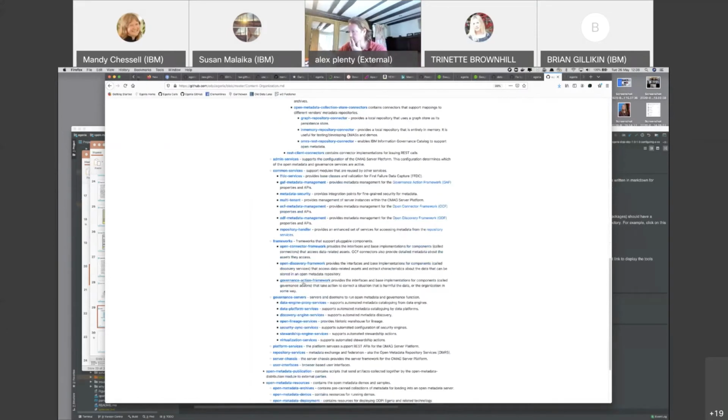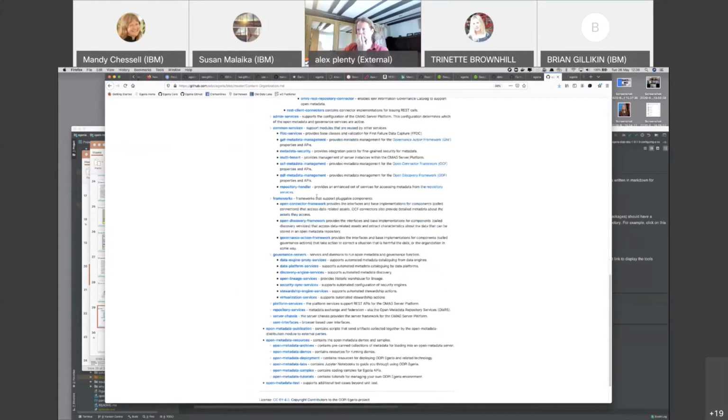Our frameworks define our open APIs for plugging in different behaviors. So third-party tools plug in through the connector framework, discovery engines plug in through the discovery framework, and governance engines plug in through the governance action framework. So this is our main plugin environment. There's actually one missing here because we also have an audit log framework, which we'll meet as well.